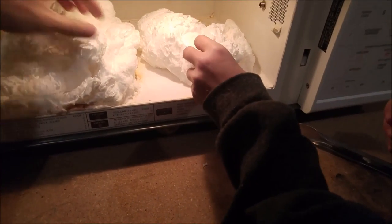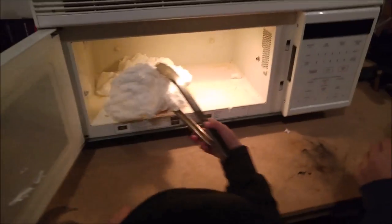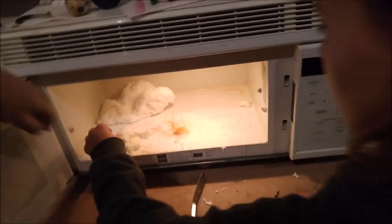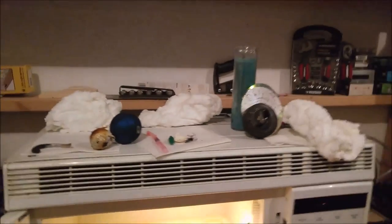It feels like a marshmallow. Like, I'm going to eat it. No. It feels weird. Smell it. Oh, look. Smell it. You think we can get the whole thing out? Hold on. Don't hit it. That's fine. Whoa, look at that. That's cool. Look, we'll put these back here. Look at that. Whoa, look at that.